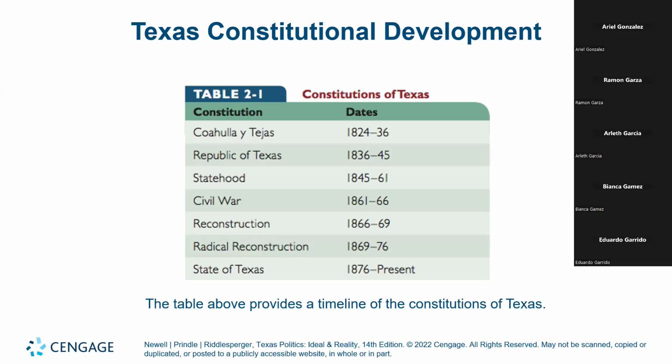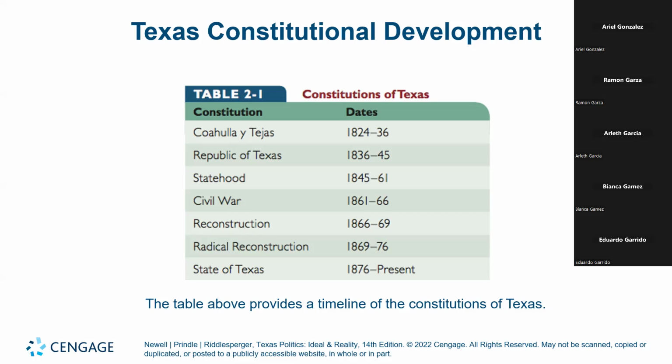Then, of course, we had Reconstruction, the Reconstruction Constitution, where there were still some issues, right? The book talks about how the black codes were still being implemented, where African Americans were still being discriminated against, even though they had just gained their citizenship with the abolishing of slavery through the post Civil War amendments, the 13th, 14th, and 15th Amendments to the U.S. Constitution. So obviously, the Reconstruction wasn't occurring as intended. So that's why the radical Republicans came in with the radical Reconstruction Constitution.